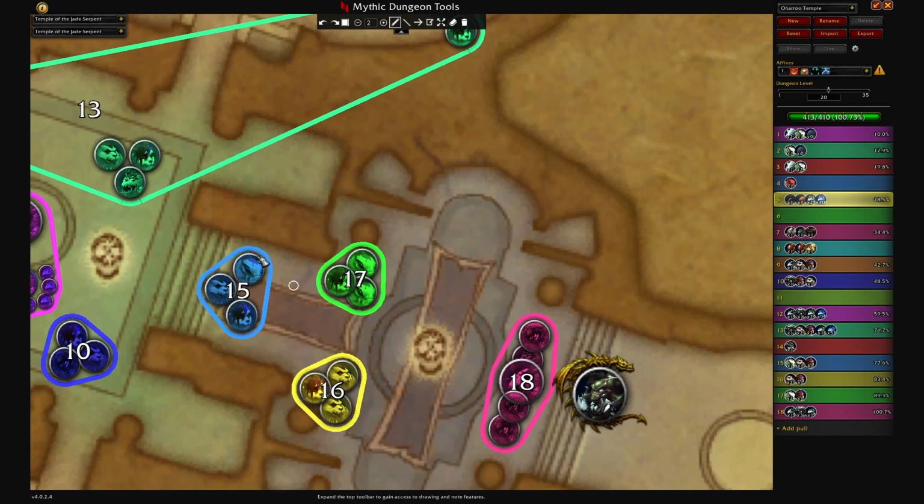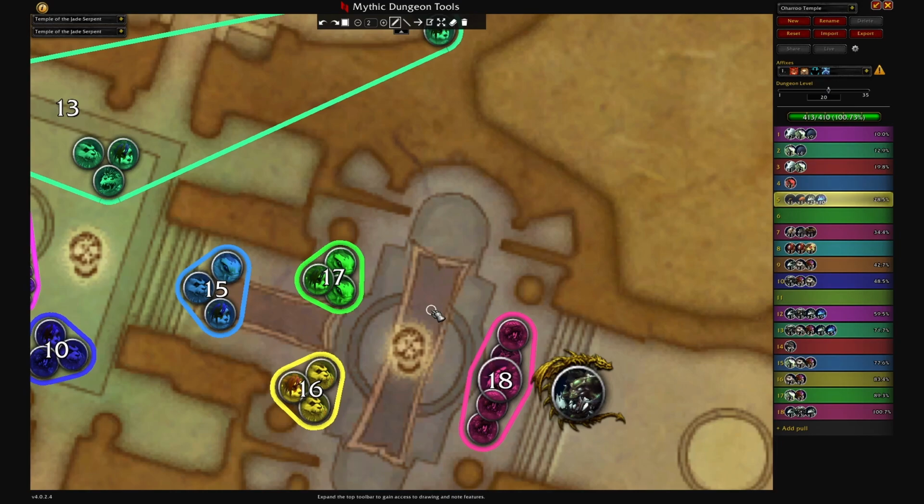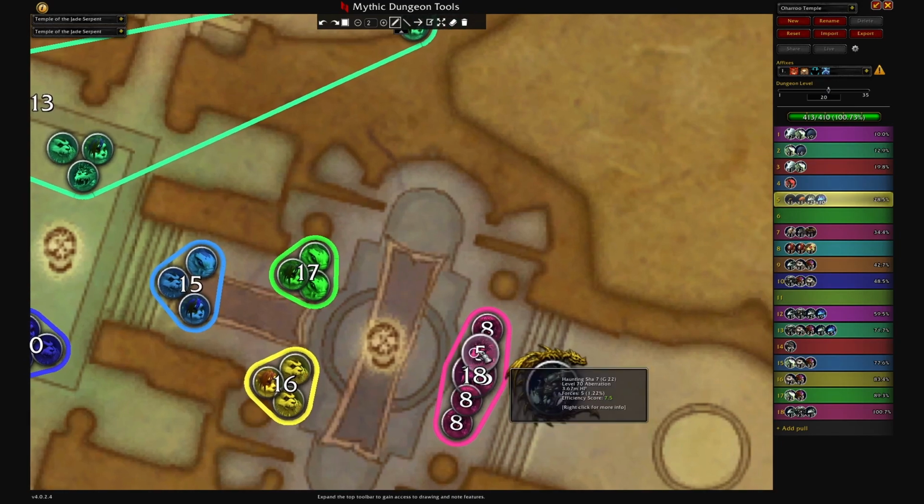Sometimes I'll pop Incarn for this, depending on how high of a key level it is, and I will have Incarn back up again for this one. But that is very comp dependent, because I run with 3 casters, so this next pack kind of takes a little bit. Usually they don't have that kind of consistent damage profile.